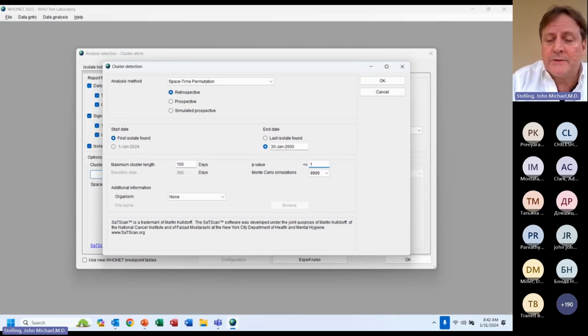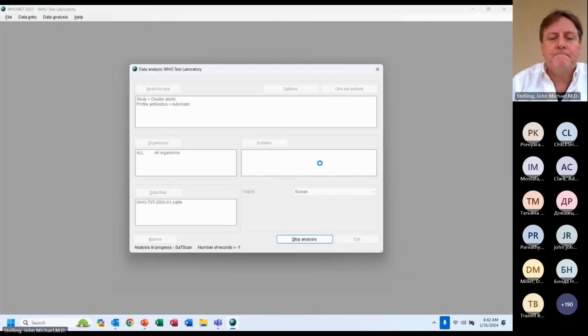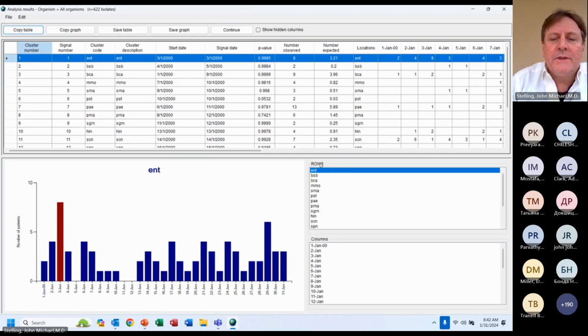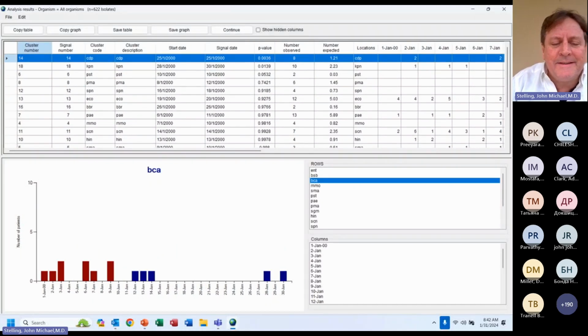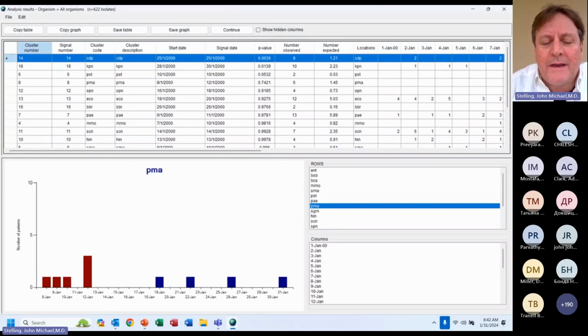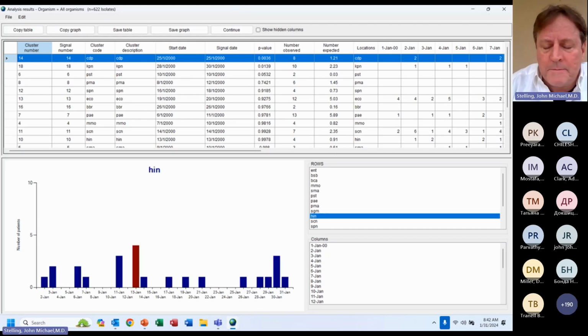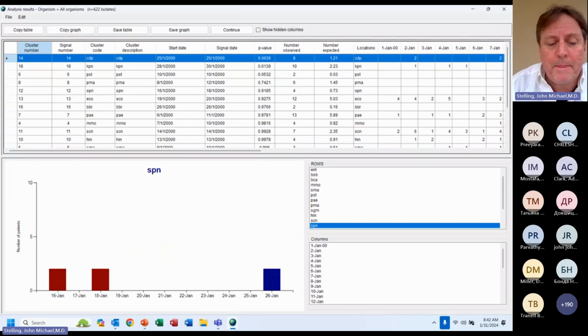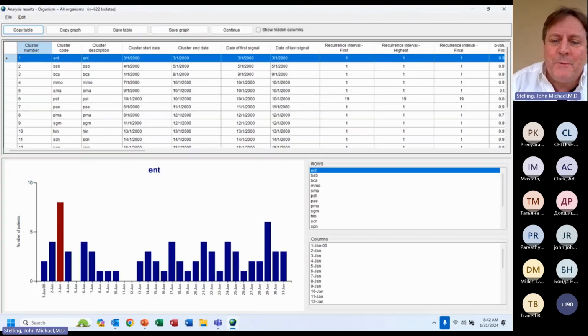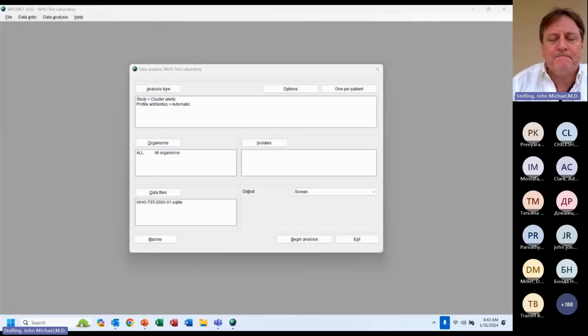Now let me put a p-value threshold of 1. Statistically speaking, that is meaningless. Let's just see what happens. So here you see a lot of garbage. And as you can see, this is interesting. It goes up to 7. What is this? This is the end here. Well, let me go to the p-values. So all of these, basically, I went up so high on the p-value that I'm getting a lot of garbage here. So there's a balance. You want to improve your sensitivity, but you also don't want to worsen the specificity too much. Okay.